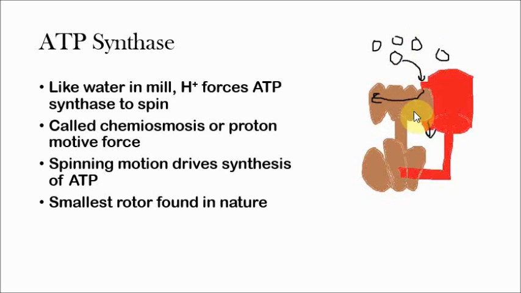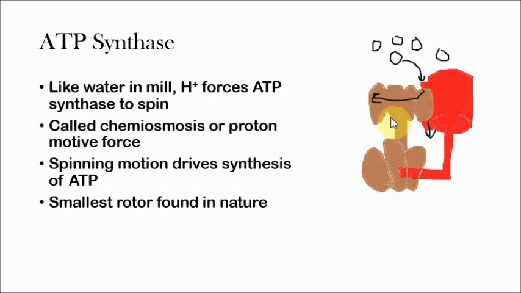That process is also called chemiosmosis because of the diffusion of these ions, or the proton motive force because these hydrogen ions are really just protons. And like I said, this spinning motion is what will drive the synthesis of ATP. What's also interesting is that this is actually the smallest rotor found in nature. And a rotor is basically anything that can spin in order to produce energy. And I just think it's interesting that there is no rotor smaller than this, and it works just in the same way that other rotors work.